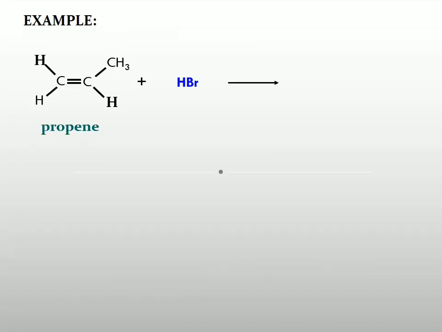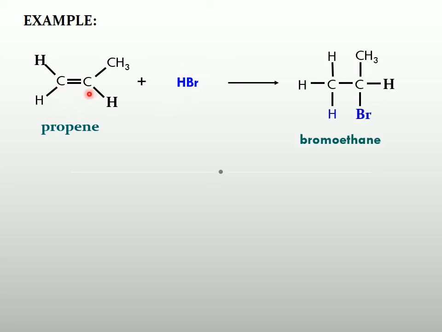Next, propene. Hydrogen bromide will be added to the carbon-carbon double bond. We have to follow Markovnikov's rules, in which hydrogen is added to the carbon with more hydrogen atoms. This carbon has 2H and this carbon has 1H. So my hydrogen will be added to this carbon and bromine will be added to the other carbon. For cyclohexene, these two carbons have the same number of hydrogen atoms, so you can add the H to either one of the carbons.